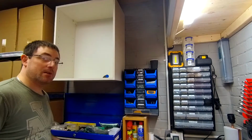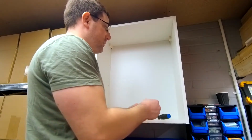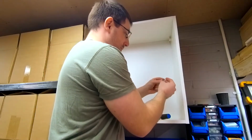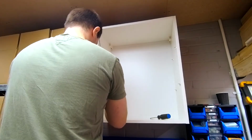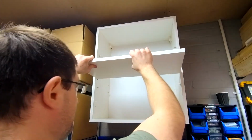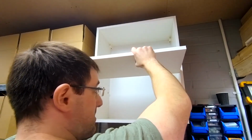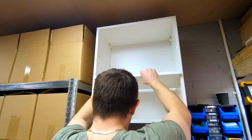Let's go ahead and put the shelves in. Put the shelves in at a random height for now. I mean, we may adjust them later on, but let's get them in there for now. The shelves in. Well, they are a bit of a snug fit actually. That's pretty good though, I suppose. There we go. Yes, they are a real snug fit.